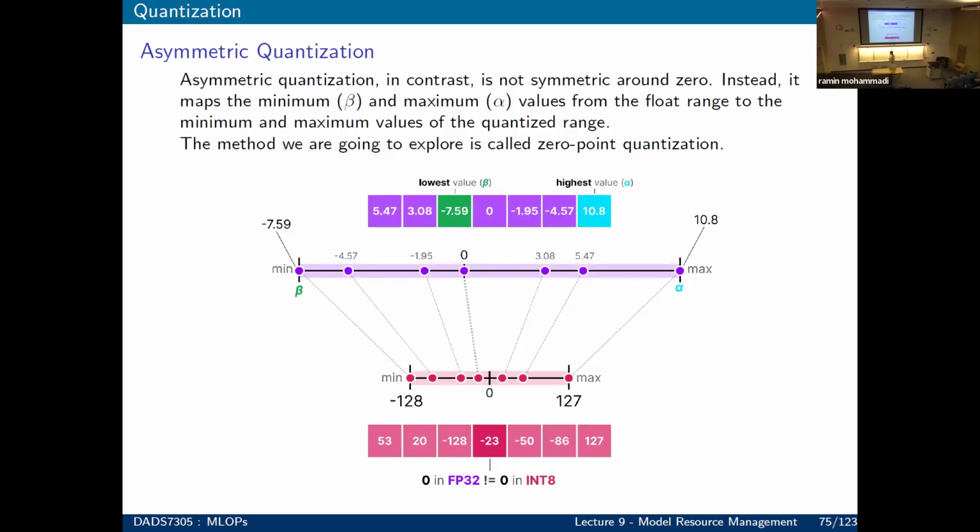So basically that means if you have a vector, and let's say your vector wasn't sorted, you sort the vector. This becomes the lowest, let's say this is 0, and this becomes the highest. The first thing you see is that this is not symmetric anymore, it's not mirrored around 0. And when you convert it to another precision or data type, the 0 location, as the line shows you, has also shifted. So 0 in there is not exactly the same place as in A.